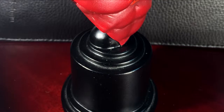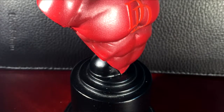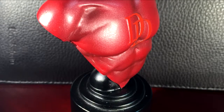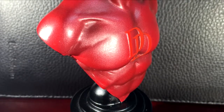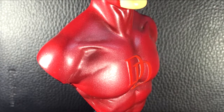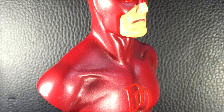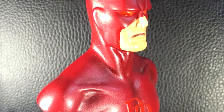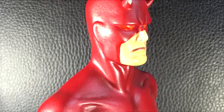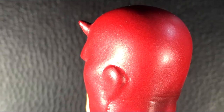There actually is a mini bust of him in that costume, but those are pretty expensive. This one is currently going on eBay for about $25. I even saw one at $109. I'm not really sure if he's going to get that or not. On average, these seem to be selling for about 25, 30 bucks a piece, which is good. I might get a replacement fairly easy. I am wondering, as this series becomes a little bit more prominent, it's only been out for the first weekend, it may get more popular, and thus the value of these things may go up. You never know.